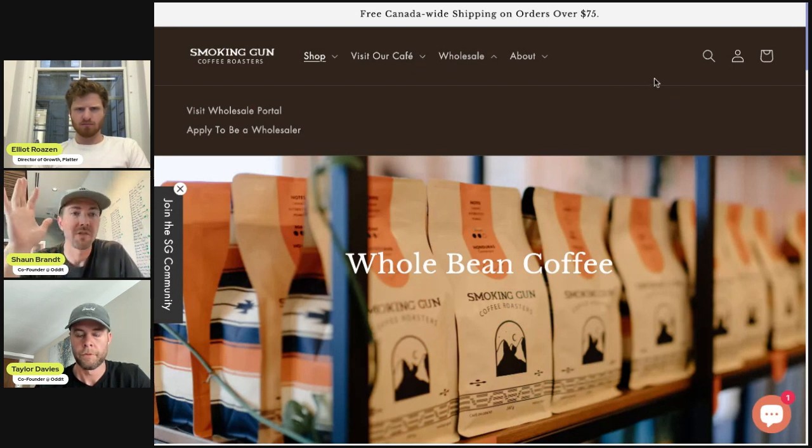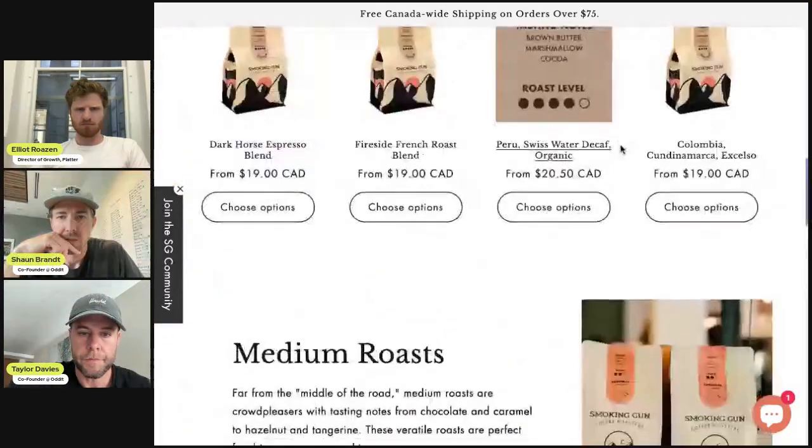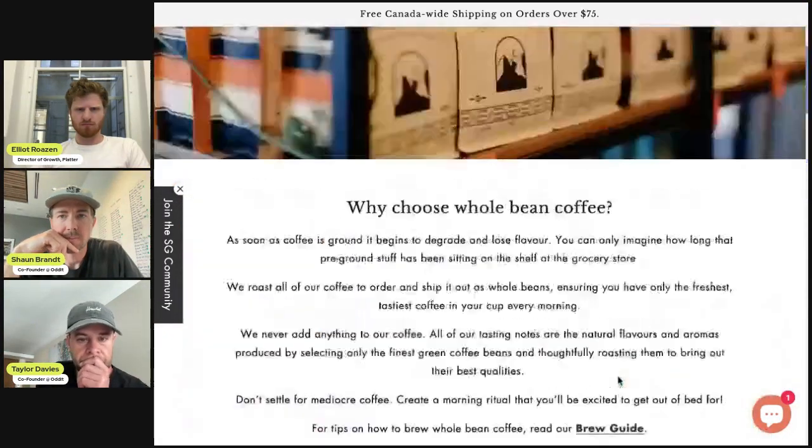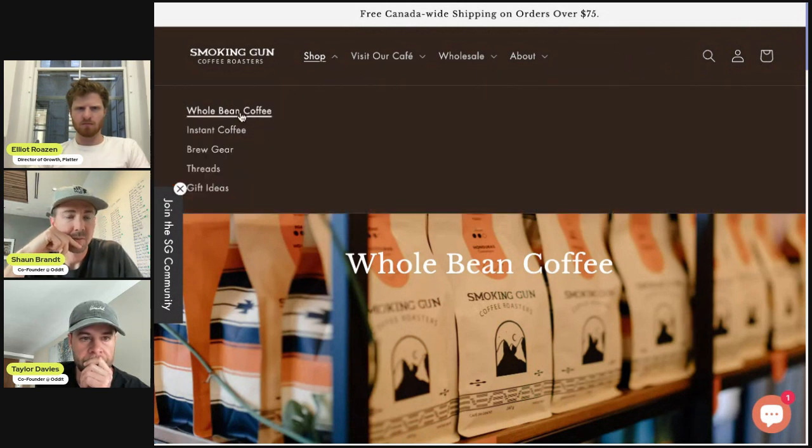The other thing a lot of brands don't necessarily do well is having a primary action. So maybe there's one thing where you say, we actually do really, really want more wholesale accounts. Add a button here, right? It looks like orange is a secondary color for them. Add a big orange button here: apply to carry in my cafe, or apply to be a wholesaler. Or maybe it's whole bean coffee. That's what they want to push.